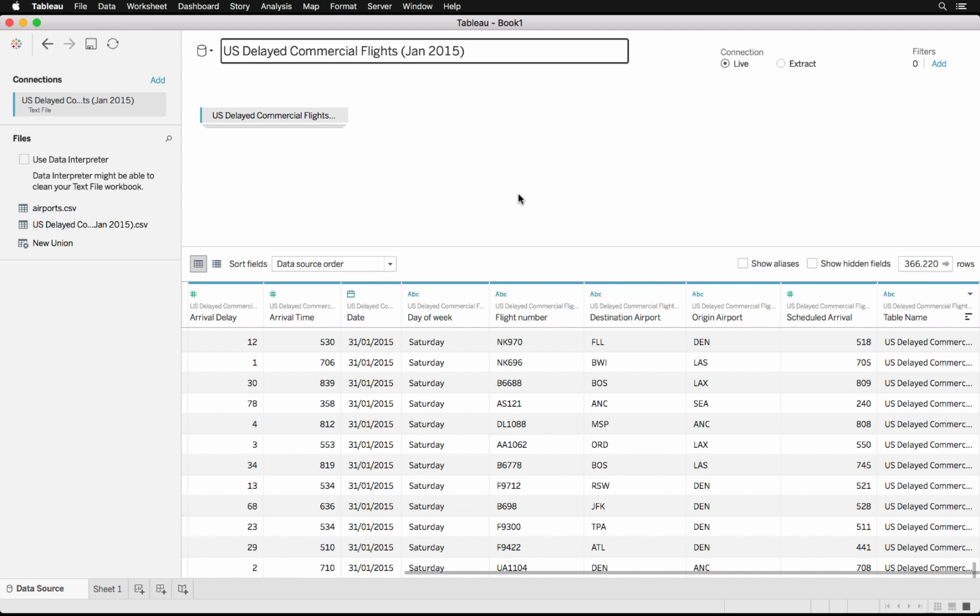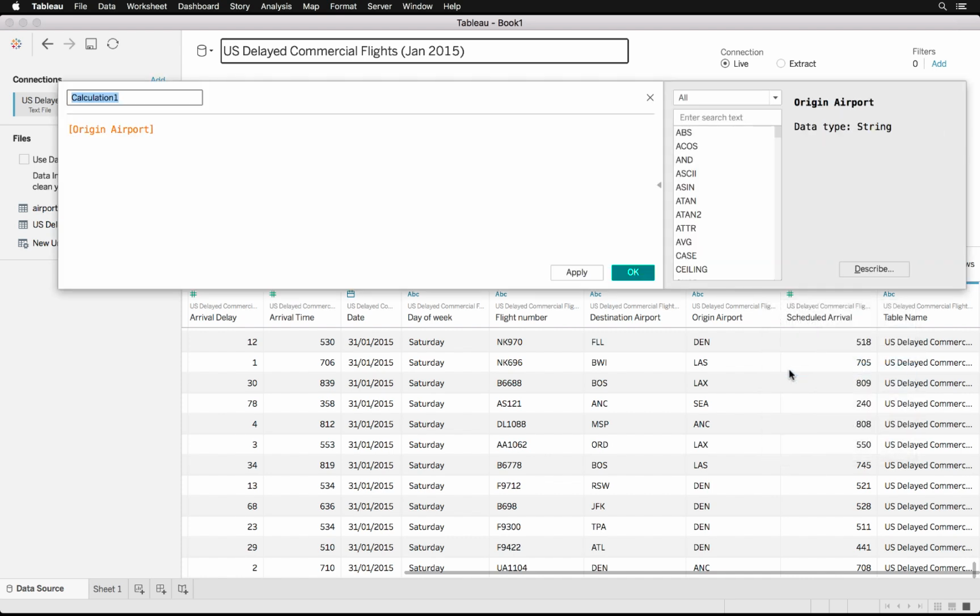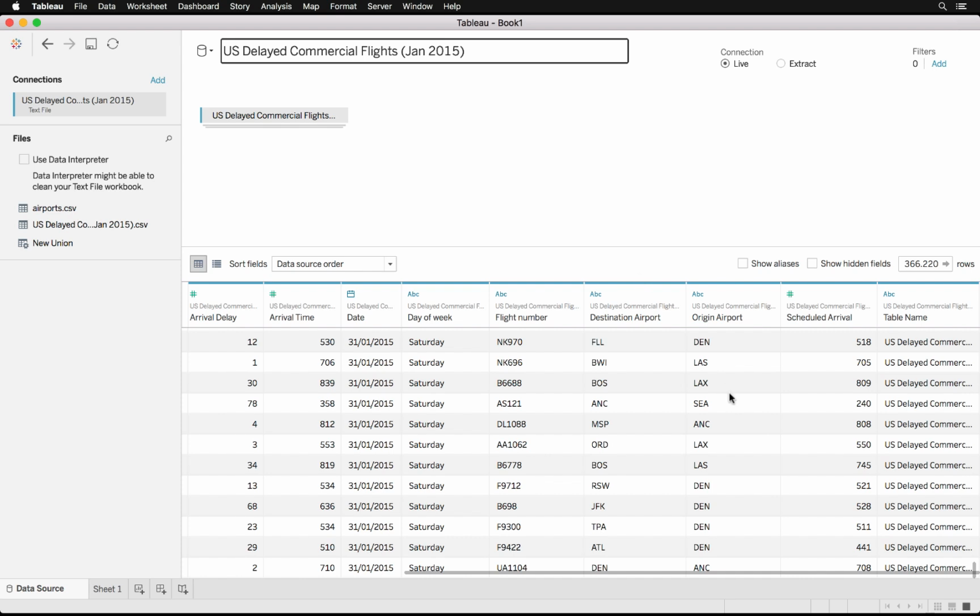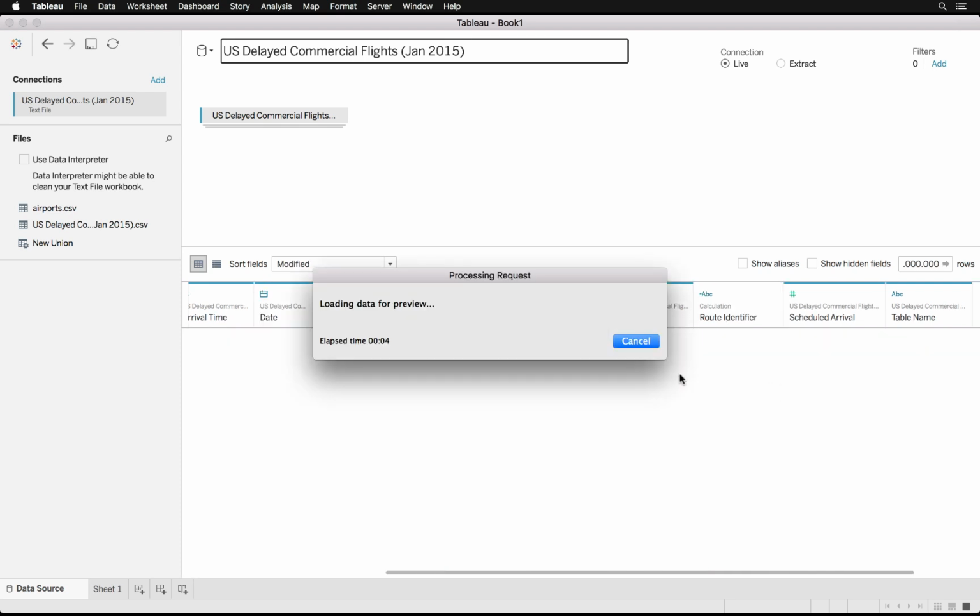Going back to our approach to creating the route, we also need to create a route identifier. That is derived from using the origin airport as well as the destination airport in creating a sort of key. That is done using a calculated field, and let's just call this the route identifier. We'll use a normal concatenation function within Tableau. So we'll use the origin airport, and we will concatenate firstly an underscore, just to split the two records for our own view, and then add on the destination airport. Let's click OK and have a look at what this field looks like.